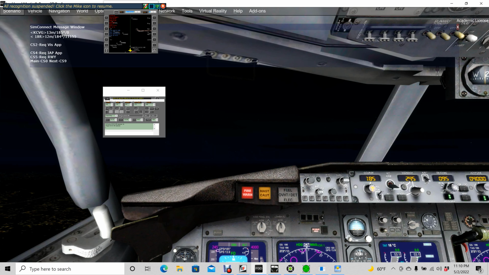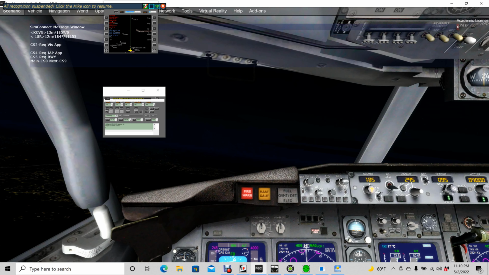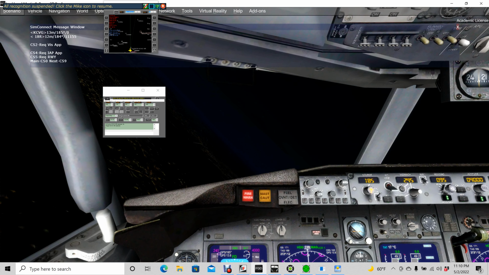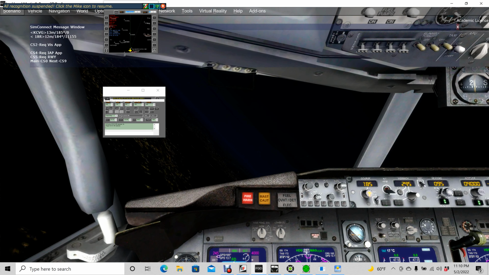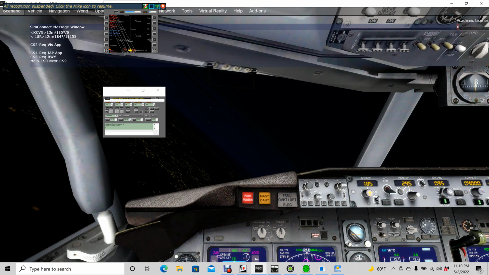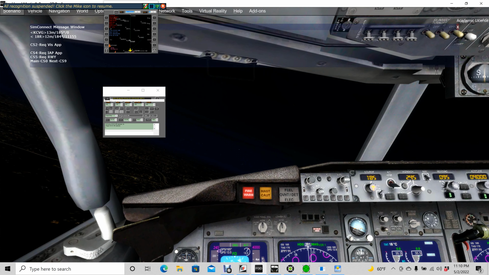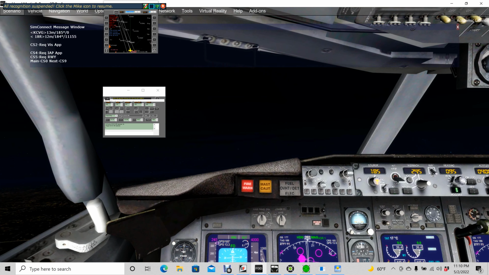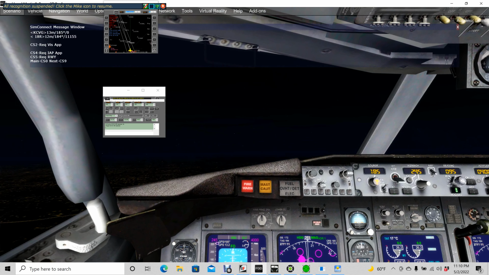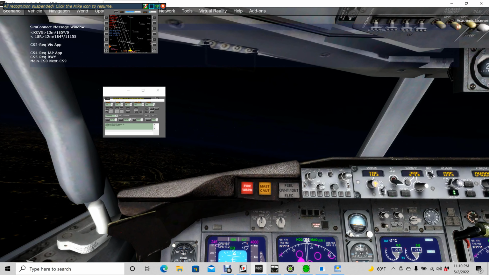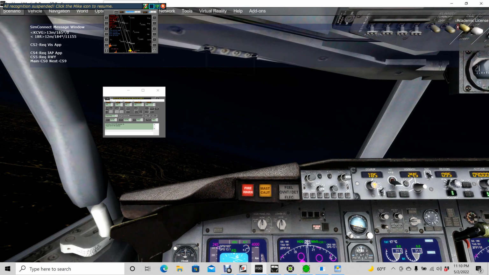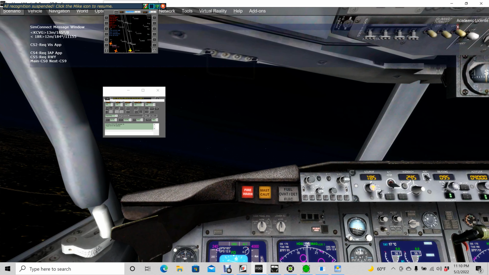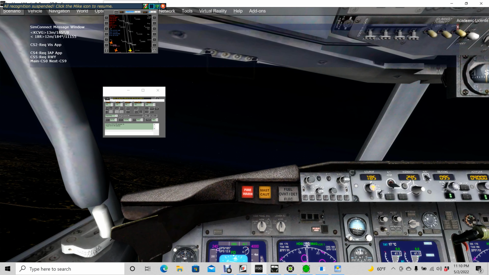Target KCVG-18R selected. Zero feet per minute. 4,000 feet. Approach, American 5666 is with you at 4,100 with Echo. American 5666, approach. Expect vectors to runway 9 right. Runway 9 right, American 5666.